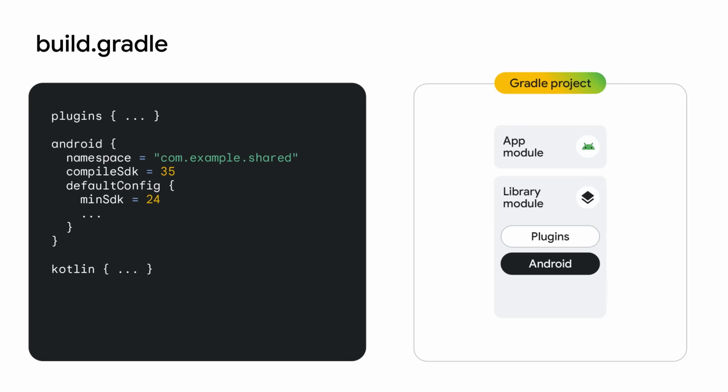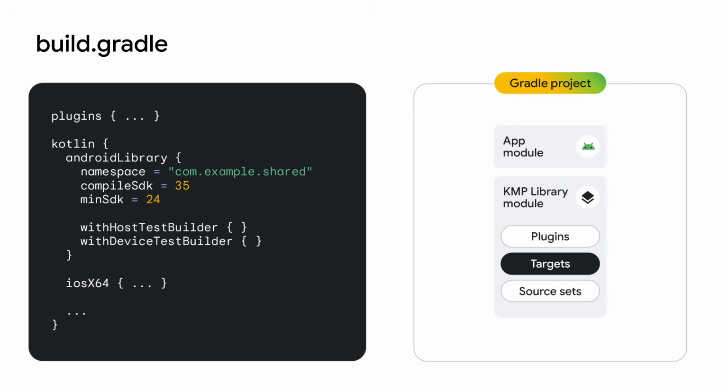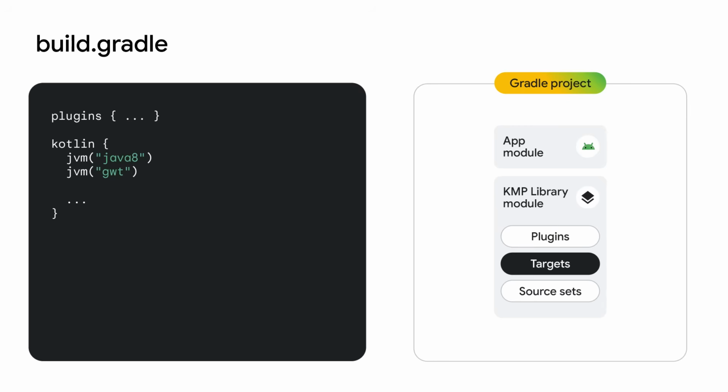Continuing with our example from before, here's the configuration for an Android library through the Android Gradle plugin. Converting this to KMP looks very similar, but Android configuration is now encapsulated under the Android library target in the Kotlin DSL. Declaring other targets is very similar. Below Android library, we have a declaration for a 64-bit iOS target, which comes with its own set of configuration options. As I mentioned earlier, it is possible to declare multiple targets for the same platform by giving them a custom name. This is likely something you will never need to do, and it's really not a recommended approach. But it's a useful example to illustrate the difference between a target and a platform in a KMP project.